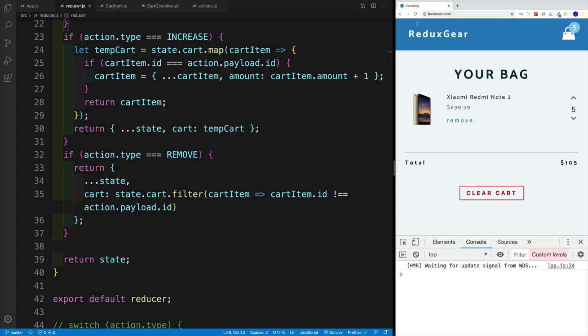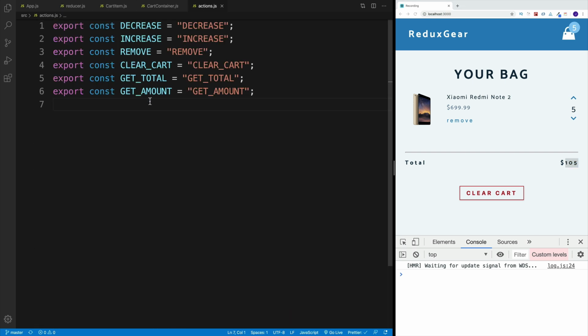Okay, with all our functionality in place, let's also set up an action that will count the items in the cart as well as the total amount of money. And if we check out the actions, in the beginning I had two, get total and get amount, but in fact I changed my mind and we're just going to go with one.